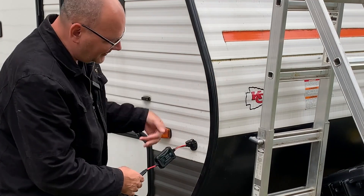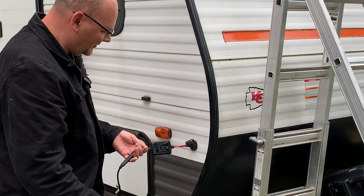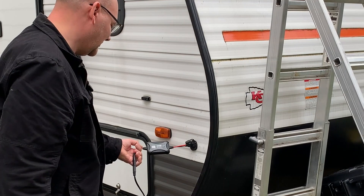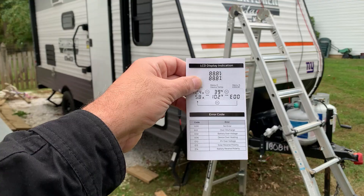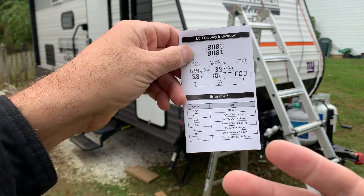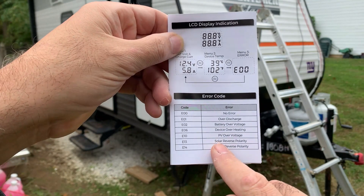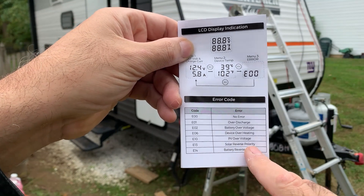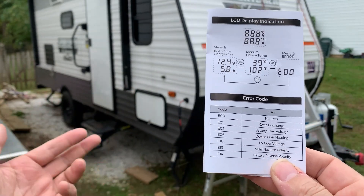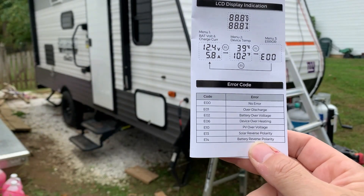Quick and easy — I don't have to tear into my battery to hook up alligator clips. I just plug it here, plug it here, and I'm done. It's a nice easy way to get an extra 100 watts on your RV, and since it's an MPPT controller you're getting the most power out of that wattage. Now let me show you the error code list. Error code 13 means solar reverse polarity — that's what I got when I plugged in and my solar cable was reversed. I just put on that little adapter that came with the charge controller and it worked.